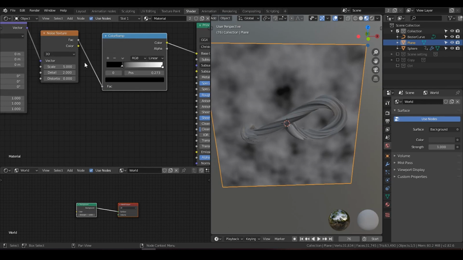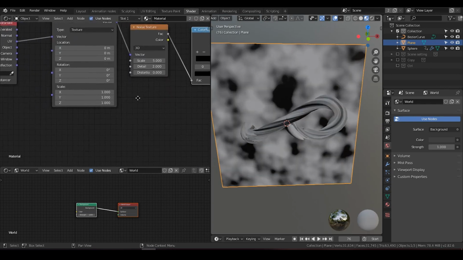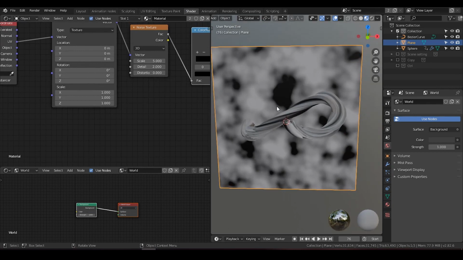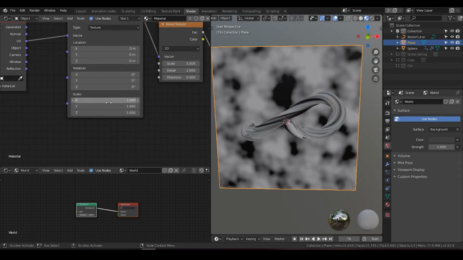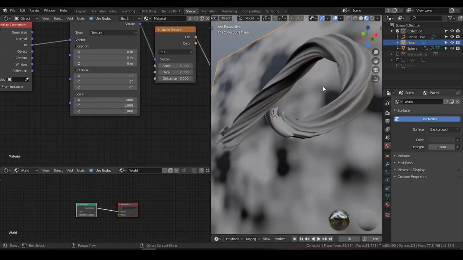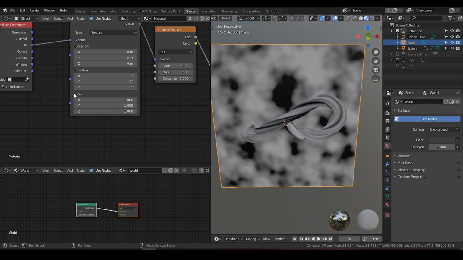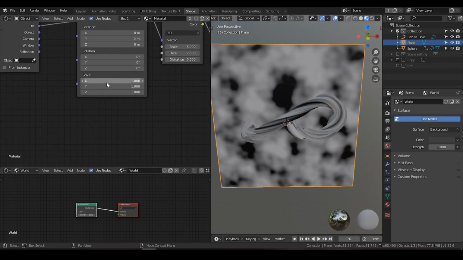The essential difference between the factor and the color is that one has color and one is just black and white. So now this is how it looks. The reason I'm using a plane is that I really would like to see how it has been changed. Now you can already see some striping. Maybe you are already satisfied with this result, but in other cases you can simply change the scales.